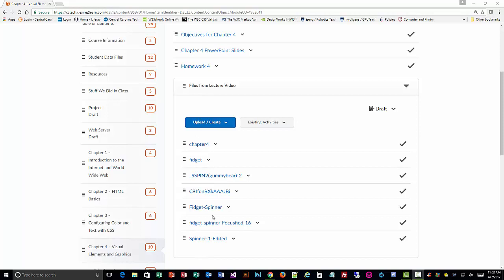This includes the chapter 4.html file that we're going to use for our coding, and the rest are image files that we're going to put in our web page. I have all these files already downloaded in my folder on my computer.